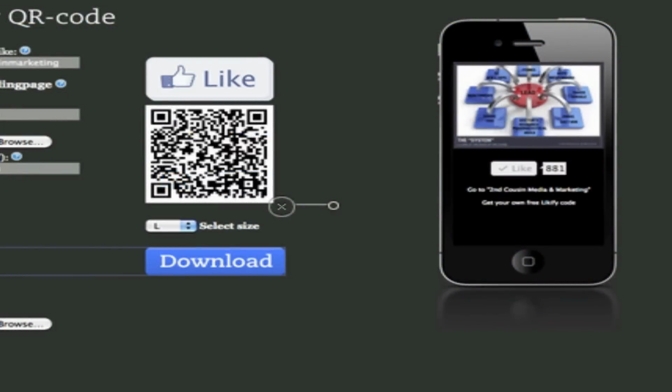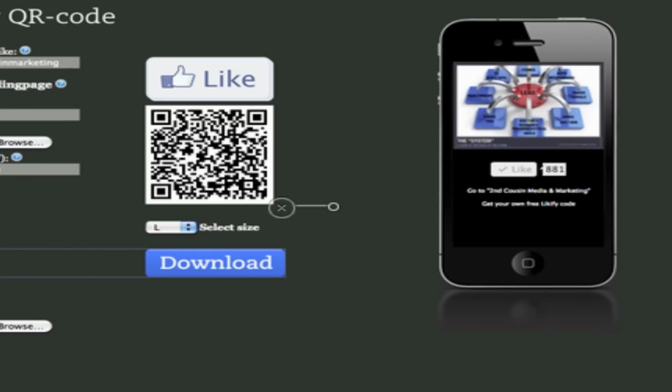Today, we're going to talk about the QR code, which is the quick response code. These are powerful codes that you could use to get people to use their smartphones and literally click on the icon so that they could become a fan in your office. You could use these when you do a screening, have a little sign with this little graphic on it, and you could do it at your lectures. Anytime you're in the public, make it easy for people to like you with a quick response code.